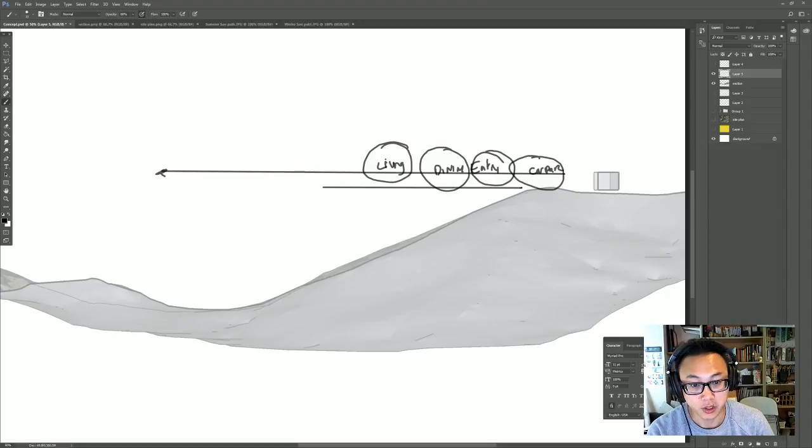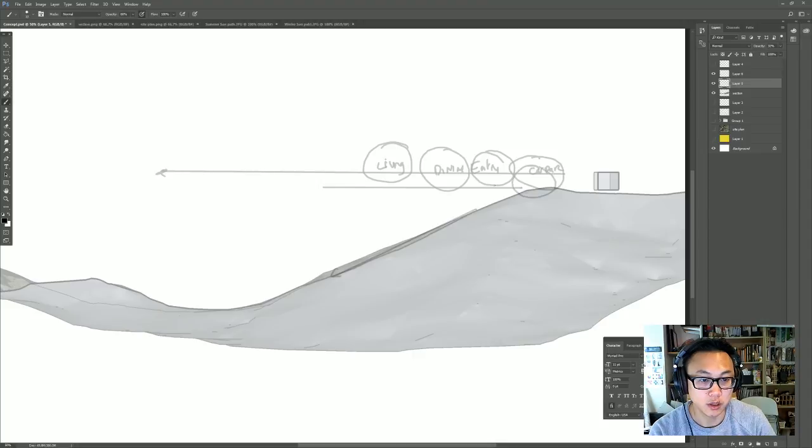As you can see, because it's sloping, this is getting higher and higher. So what we could do is follow the site. Car park, entry, dining, living.